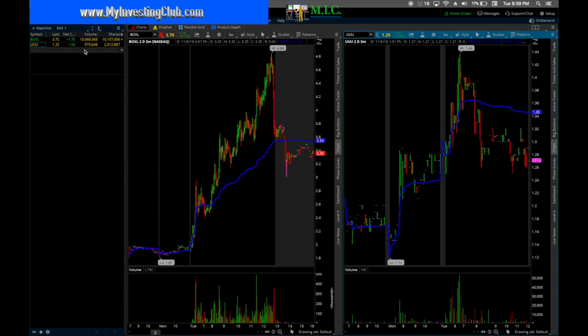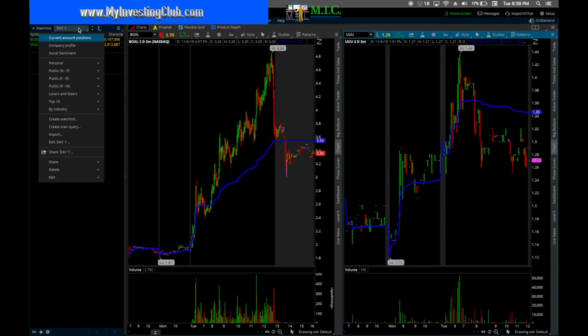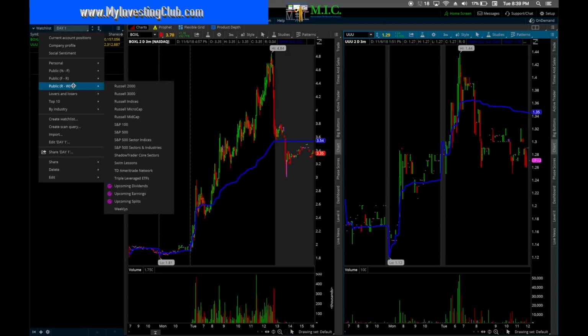And this is one of the best features of Thinkorswim. When something's running, instead of going on the daily and wondering what candle it is, or going down here, which you can kind of see in this column as well on single candles, I like to see what's going on live, the exact time of the exact day. So that's fun as well. That's why I have the watch list open, and you can customize by going right here, edit, and then just name them whatever you want.